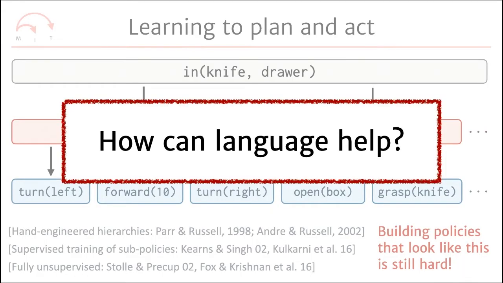And here's where language is going to come in. What we're going to see is that natural language supervision can, in principle, give us a different way of training these models that simultaneously gives us control over the skills that are learned without requiring us to pre-commit to a specific inventory of skills, or in particular, hand-defined symbolic domain representations.